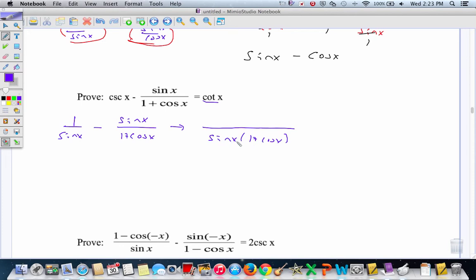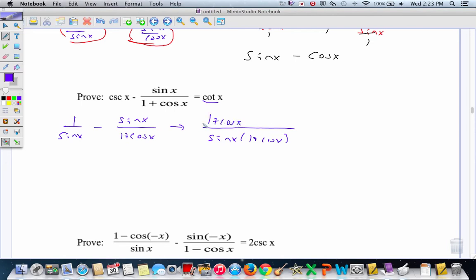Making a side note here, probably should have made it earlier. If I have a denominator that contains 2 or more factors, I say leave it in factored form if you have different functions. So notice I have a sine and cosine, 2 different functions. If these were all sines or all cosines, I might go ahead and multiply those together. But we're going to leave that denominator in factored form.